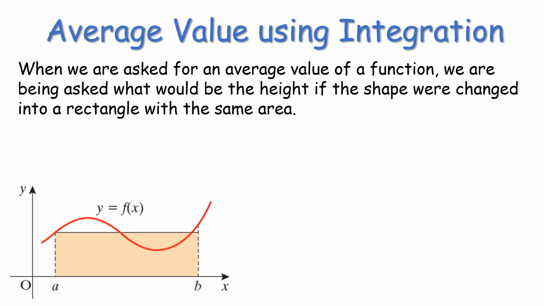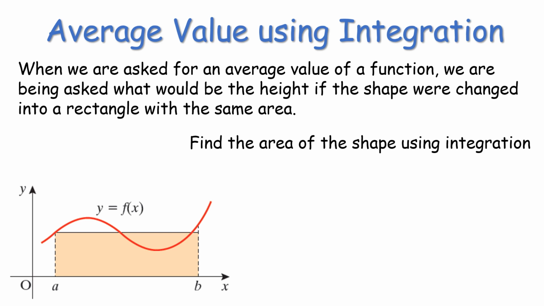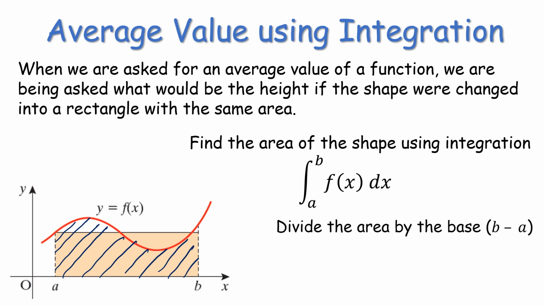We could work that out with the idea of the area. So imagine we find the area of the shape underneath the function. Let me shade it in so we see what we're talking about. So let's find this area here using integration. That's the actual area. We then divide the area by the base, so we work out the distance of the base, which is between a and b. So we do b take away a, which will give us the base. Then the area divided by the base should give us that constant height, the height it would be if it were a rectangle. That's effectively what we do when we have average value.